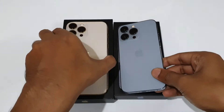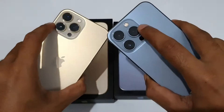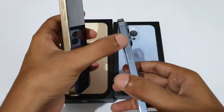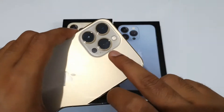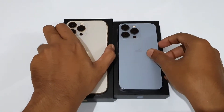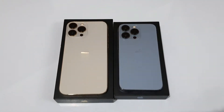This is the Sierra Blue, which is the theme color of the iPhone 13 Pro, and this is the Gold color of the iPhone 13 Pro Max. As you can see, the camera ring color matches the side frame color — Sierra Blue has blue rings and frame, while the Gold color has an exact gold side frame and gold rings. Apart from these two colors, we also have Graphite, which is a sort of black, and Silver, which is a whitish or creamy color.